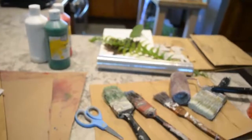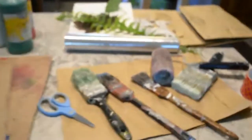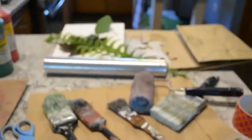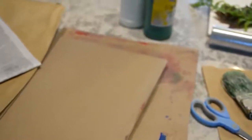So our materials today — I don't want you to be overwhelmed by all the stuff I have out here, because I just really wanted to show you that you can use whatever you have around the house to do this project. All you're going to need is some cardboard. Recycle it from the garbage — you know you've ordered from Amazon lately. Just cut it up into manageable pieces. If you don't have cardboard, you could use paper bags or newspaper.